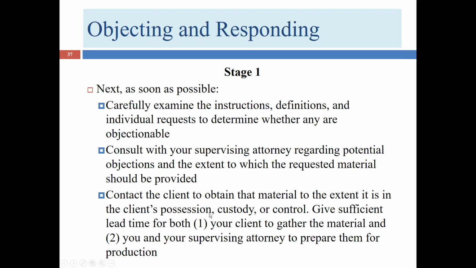If your client is a human being, it's probably going to be pretty easy to figure out what he or she has. I mean, a person can only have so much paper. But if it's a corporation, there might be paper in all kinds of places, and ESI in so many places, that you really have to start from day one trying to identify what you have and where you're going to find it. Responding to ESI in a request for production is the most time-consuming part of the discovery process in many, many cases.